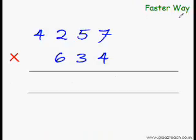This trick of cross or vertical multiplication is very flexible. It can be used to easily multiply numbers that have a different number of digits, like a 4-digit number with a 3-digit number. All you have to do is fill the empty space with a 0.